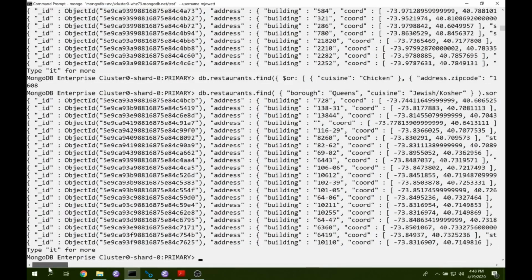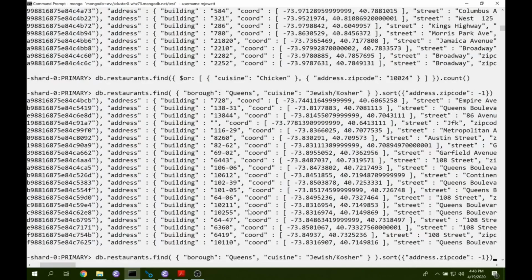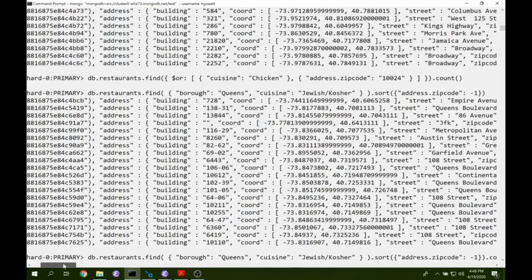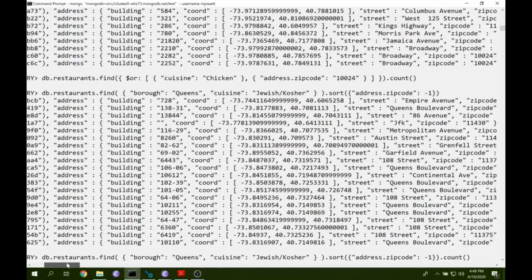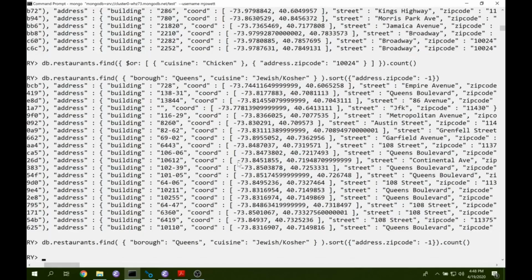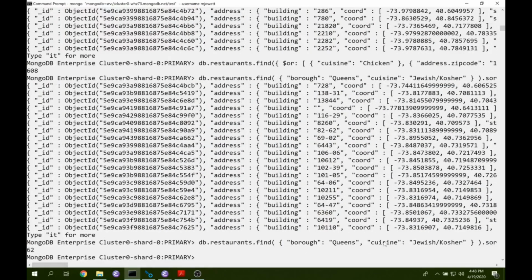Okay, we already did a count, but we could do a count again here in Queens and Jewish kosher using the count function, and you can see if I scroll to the right, I'm in fact appending the count function. And if I scroll to the left, you'll see how many. There's actually 62 Jewish kosher restaurants in the Queens borough.